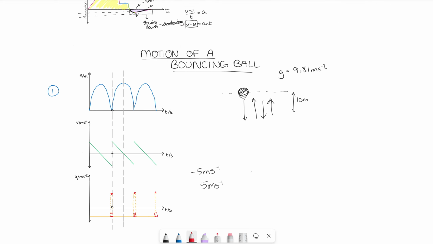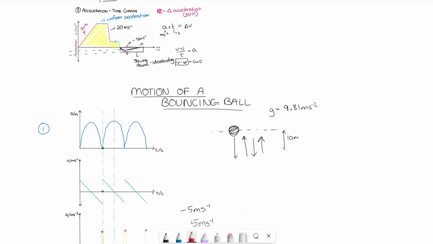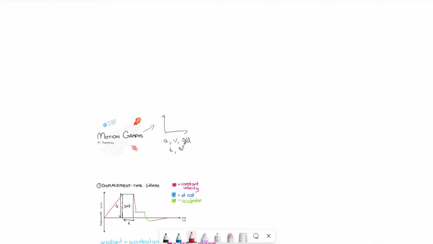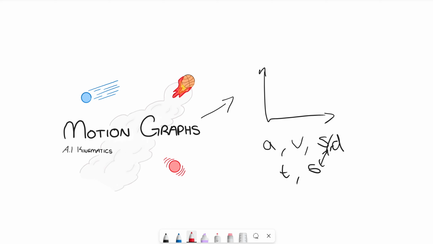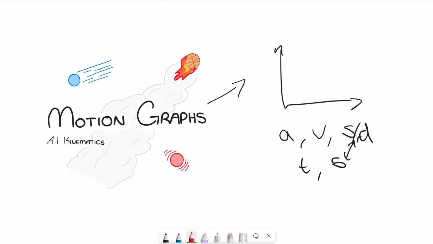The motion of a bouncing ball was just an example to get the graphs lined up and show you how all the different quantities link and how they can be applied. So next video we're going to be looking at the kinematic equations of motion. So definitely watch that as well. And if you haven't seen the previous video for 8.1 kinematics, also go back and watch that. This was a really long video, but make sure you understand everything super well, since these are really easy marks to pick up in the exam.